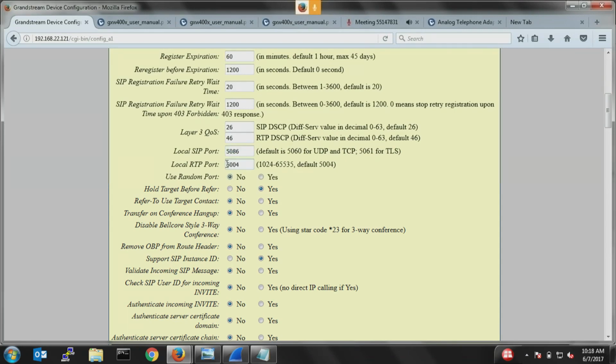It could be any port, it doesn't matter. By default, the gateway is using RTP port 5004. You can also change that one, or you can use the option at the bottom that says use random port. When you set that one to yes, the gateway is not going to be using those configured ports. It's just going to be generating random ports for itself.